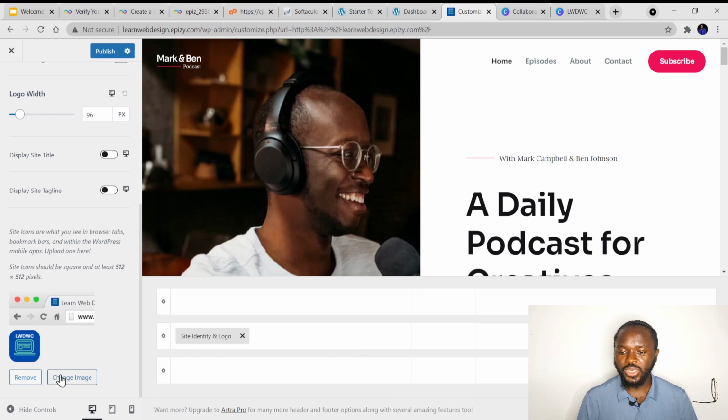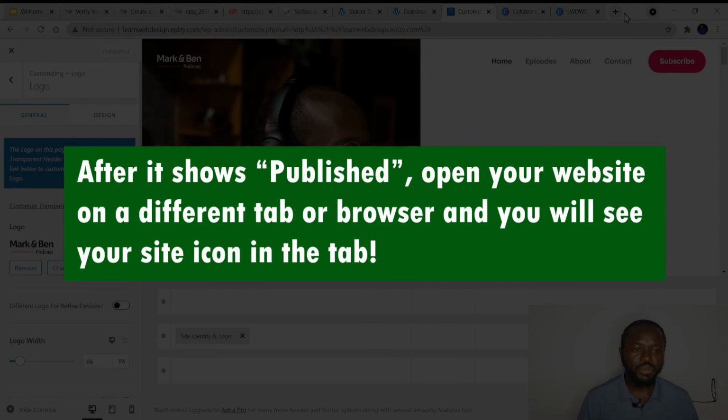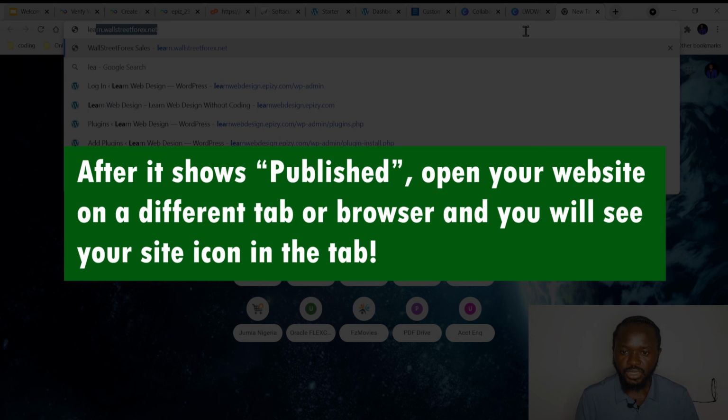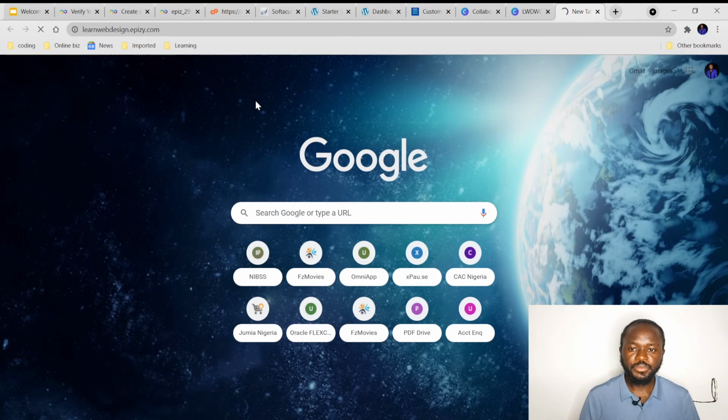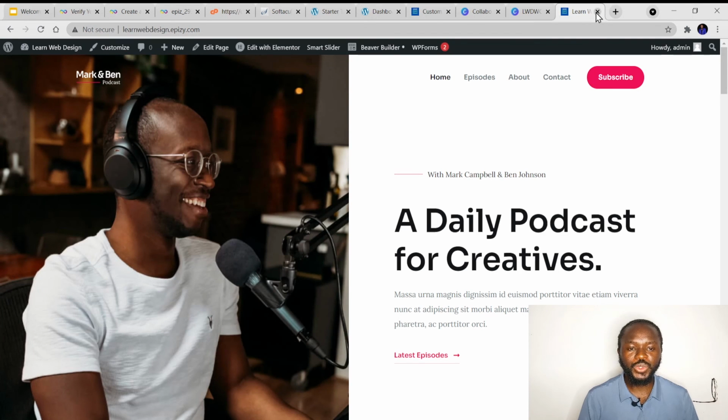And now you can see that we can also click here to change the image, or you can remove that. So once you're done, you click on publish. That is how you can do that cool thing you see on every other website. All right.